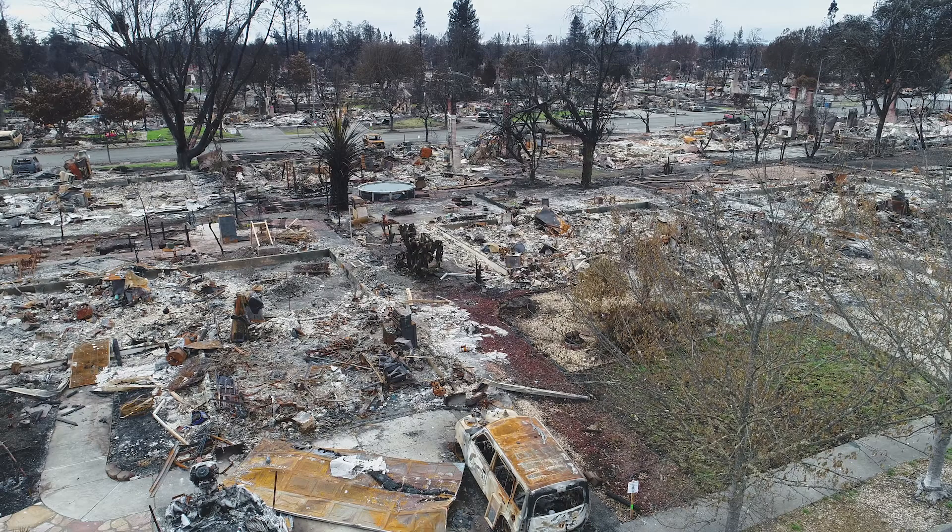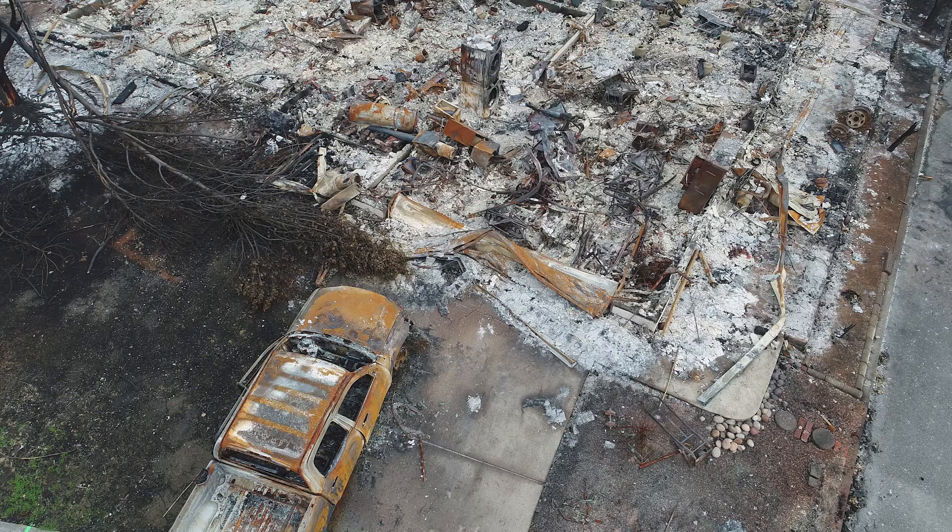This drone is also insanely loud — just really unnecessarily loud. About two years ago when one of the fires happened here in California, I went down to photograph it and thought, why not bring my drone to get an aerial view of how much it destroyed? While I was there trying to get good shots while also being respectful — because people were there who had just lost everything — I was this person with a giant, loud, obnoxious drone. I had to be so quick, and because I was rushing, I didn't end up getting anything worth the hassle I was putting myself through.